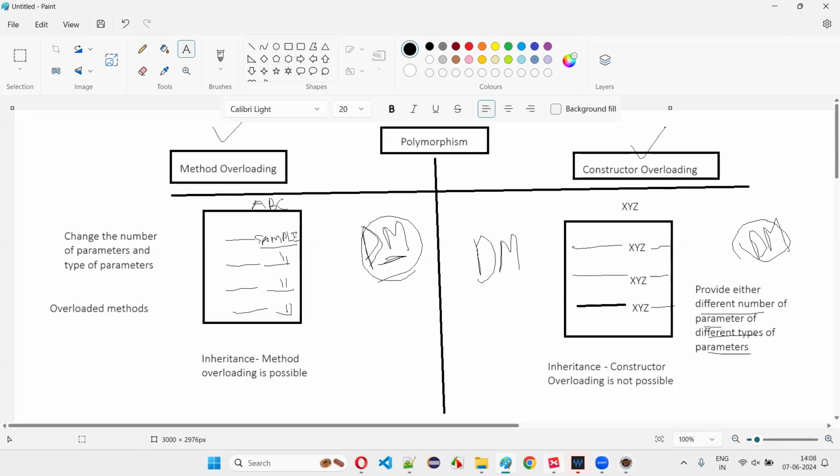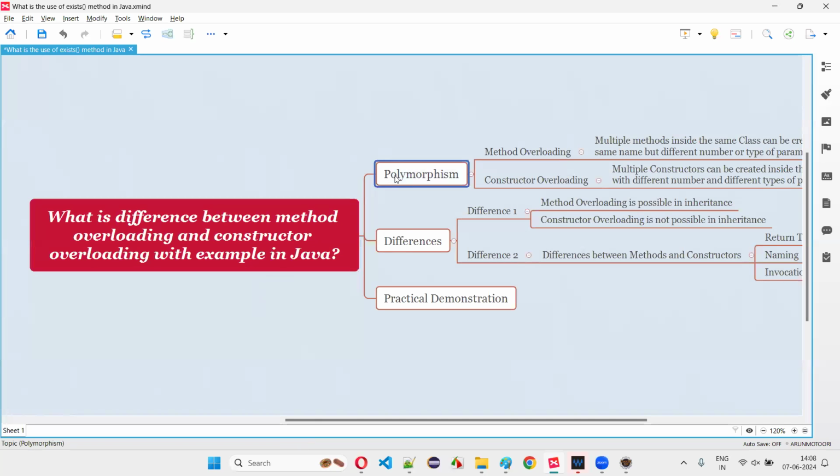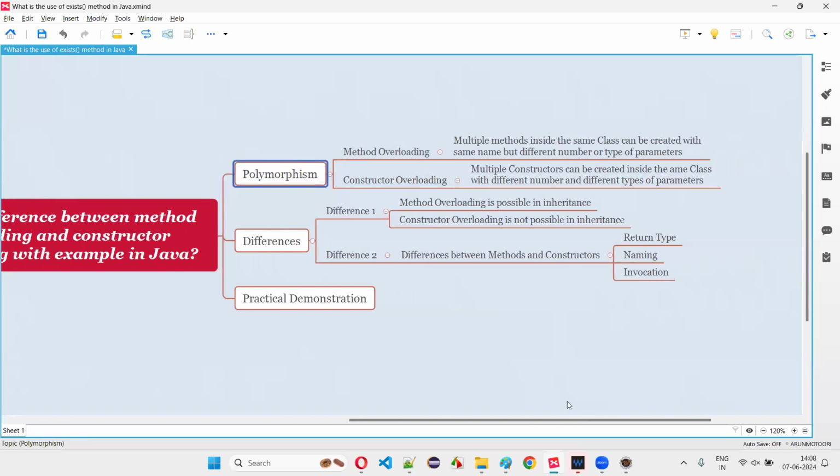Okay, so I think I covered a lot of stuff, guys. Let me brief you about the theoretical things that I've covered so far. Method overloading and constructor overloading support the polymorphism object-oriented concept. What is method overloading? Multiple methods created in the same class with the same name, but which differ in the number of parameters or type of parameters, to avoid the duplicate method error, is called the method overloading concept.